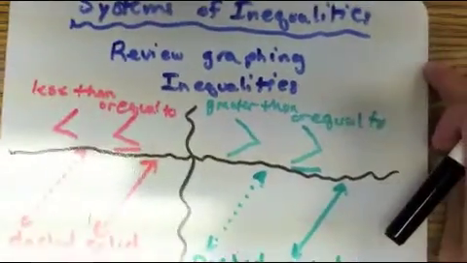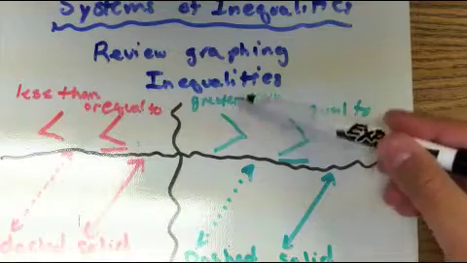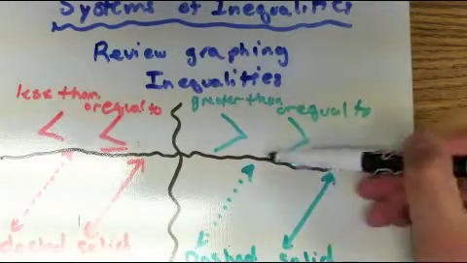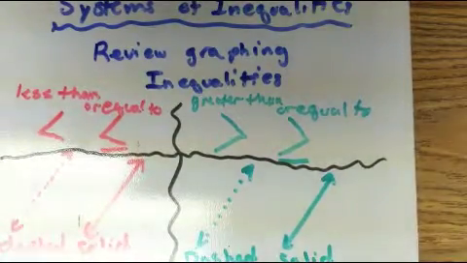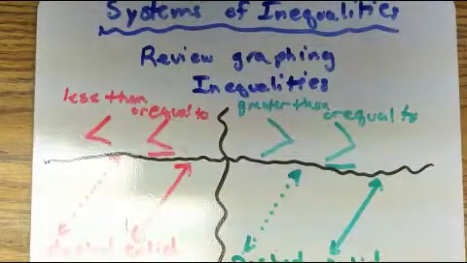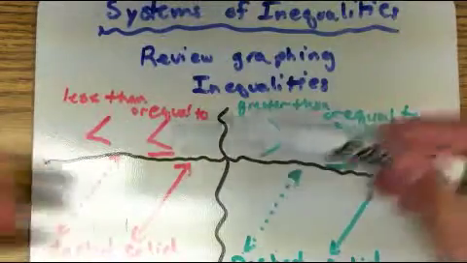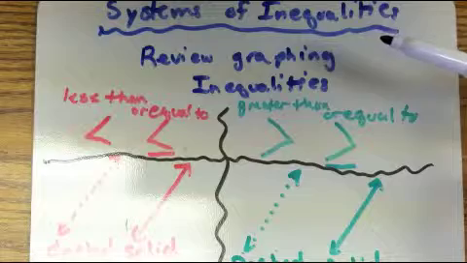The other two symbols are greater than or equal to. So this one would be the greater than, and this one over here is the greater than or equal to. Once again, extra line. So that should have all been a review. So every problem that you're going to see today, you will see these symbols. All right. When we graph these, they looked very similar yesterday. They looked very similar to graphing regular lines, correct?